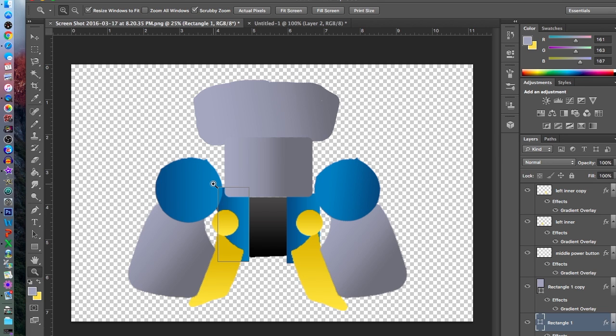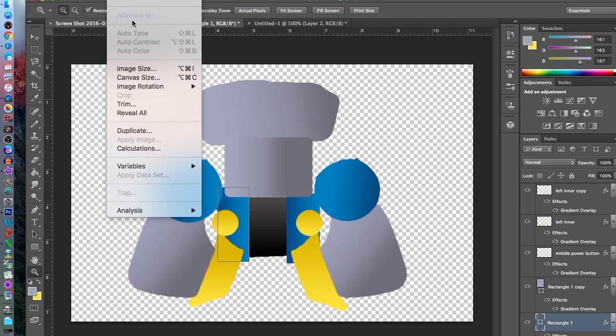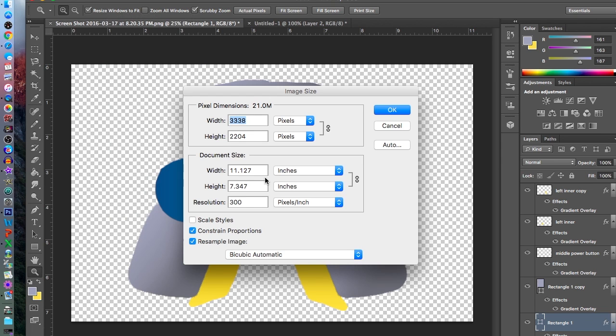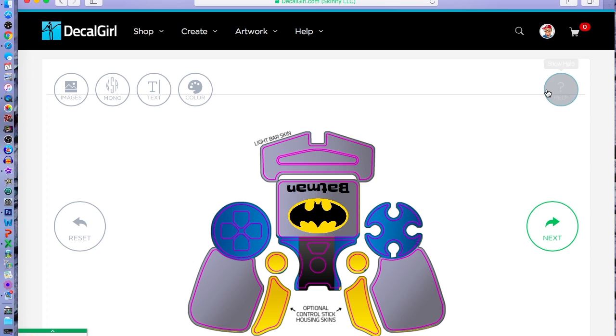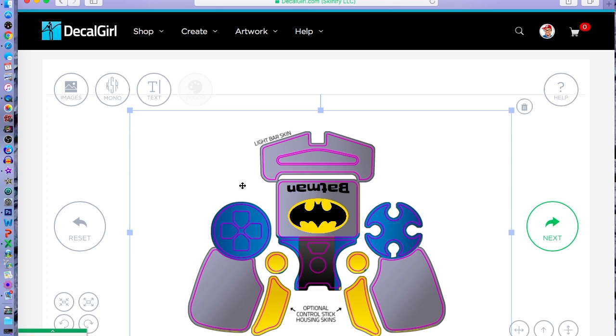And you really have to make sure when you're doing it that the image size here, that the resolution's at like 300 at least. It's usually always defaulted to 72, and then when you're going to upload the image to Decal Girl, it's going to be a poor resolution, and you'll see that too if you try to upload. There'll be a little orange warning thing here saying, hey, you got low resolution files, you gotta upload better ones. So let me show kind of how it works here.